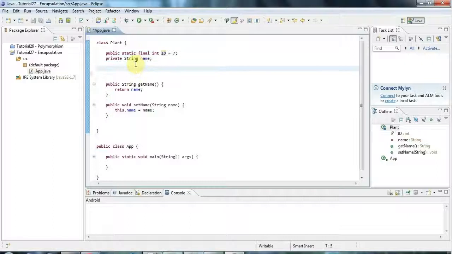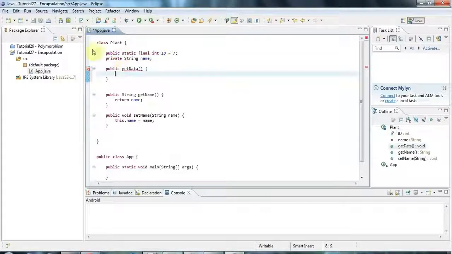If you have a method that's just used by the class itself, let's say you have some public getData method that gets you data about your plant. Maybe it returns a string or some object of some complex class.